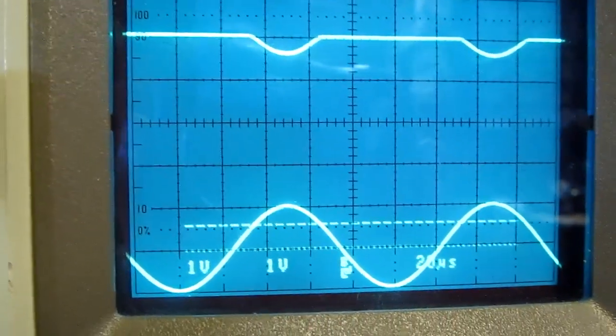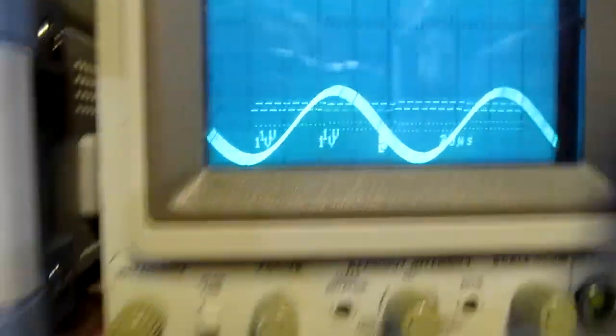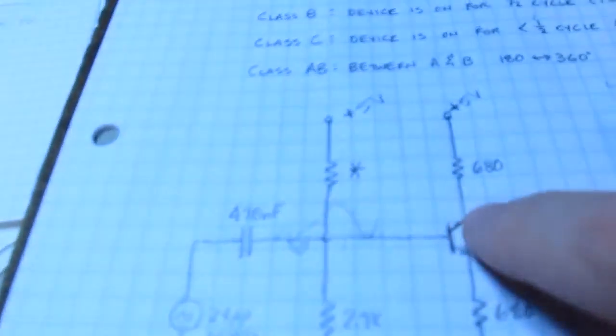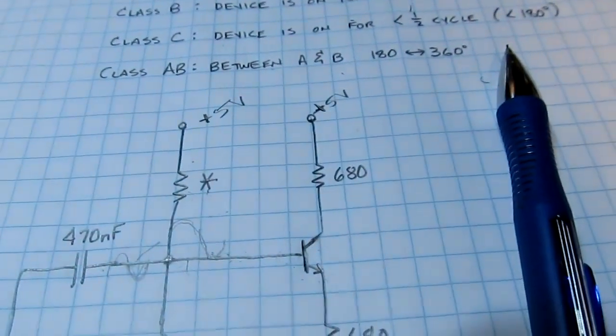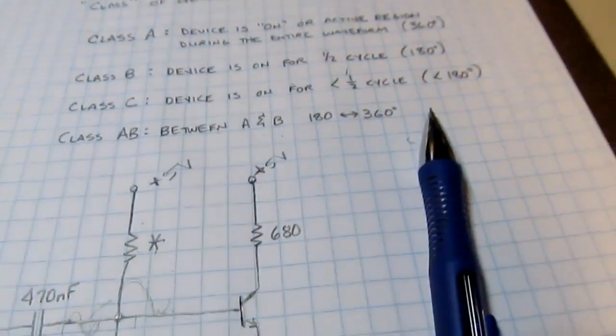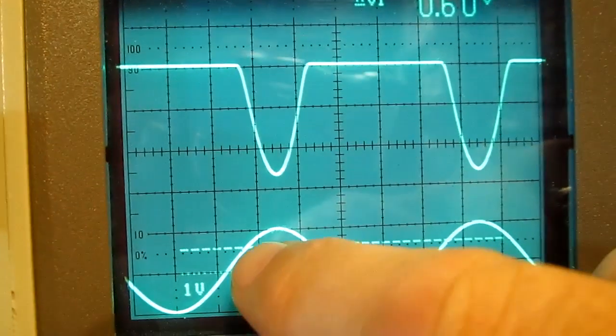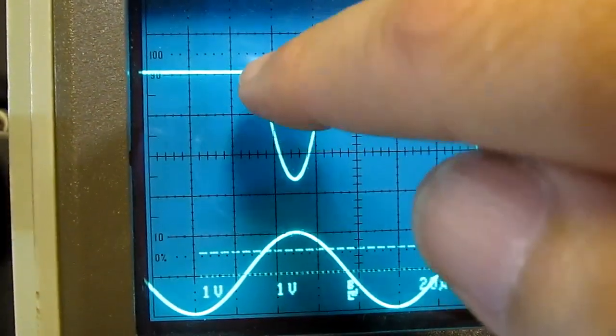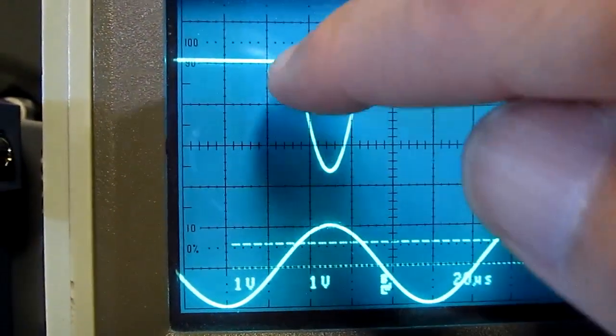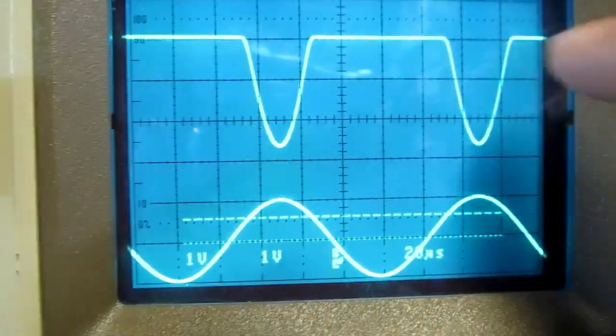You might say, what use is that? Well, in this case, the gain of the amplifier is set really low. But if I increase the collector resistor here, I can do that simply by pulling a jumper out I've got on my board here. Now let's take a look back up on the scope. So even though we're only conducting for this very small portion of the cycle, we can see that I'm getting a large output swing here. The transistor is off most of the time, and then I get this large swing.